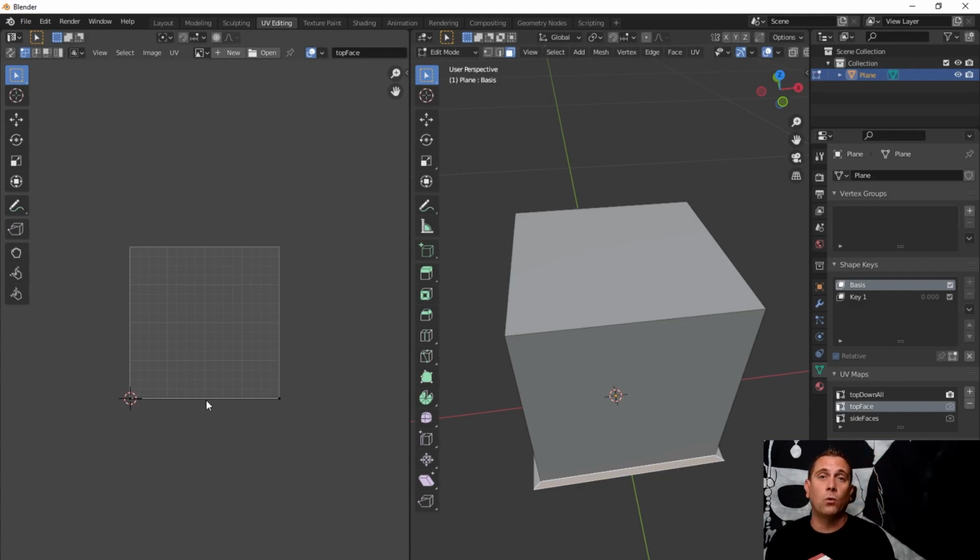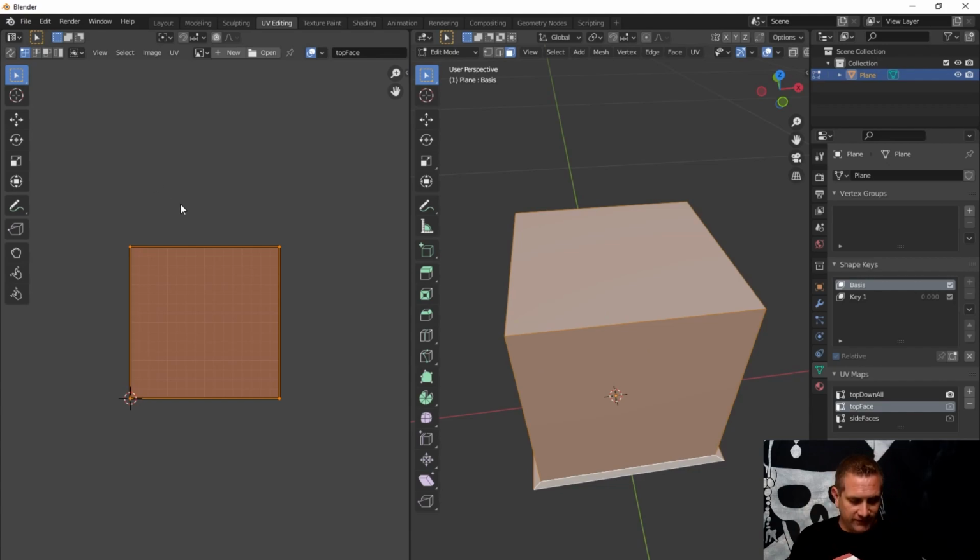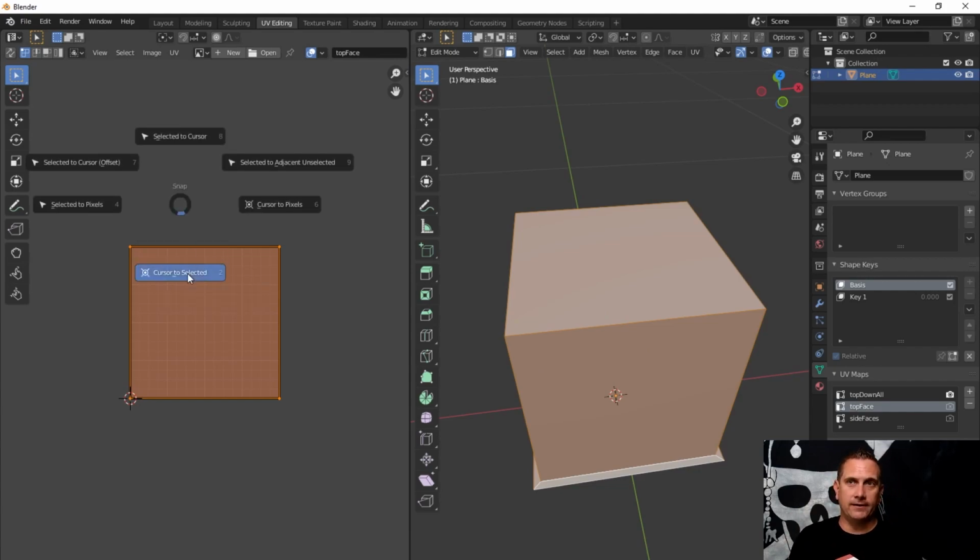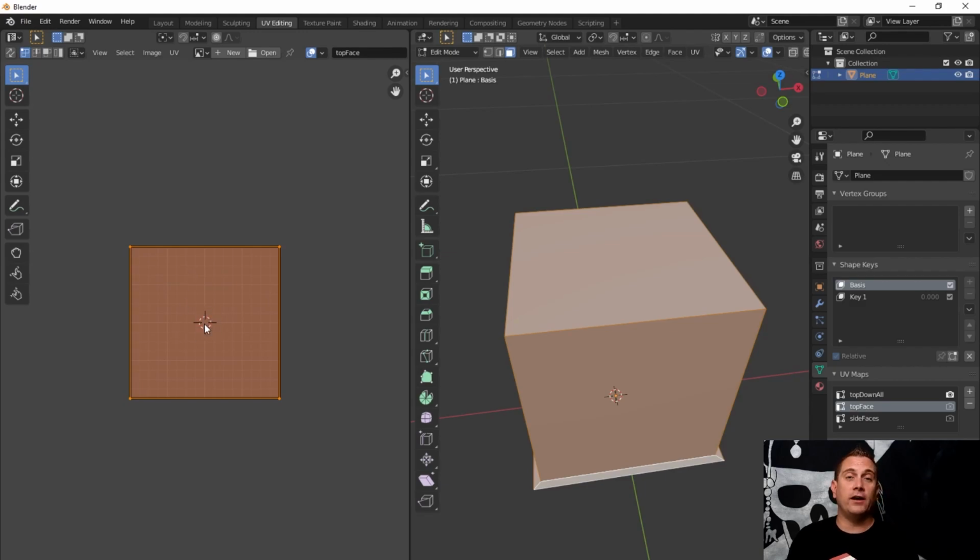So this is not what we want. We want this entire object, all of the vertices to be squashed to the very center of this image, okay? And again, this will make sense as to why we're doing this later, but for now, just follow along. So we're gonna hit A to grab everything, okay? And then I wanna hit A again in this window, and I want to hit Shift S, cursor to selected. And what that does is it takes this cool crosshair, it's called the 2D cursor in this view, and pops it to the very center of all of the things that I have selected. So it is now in the very center of this entire mapped area here, the UV bounds, okay?